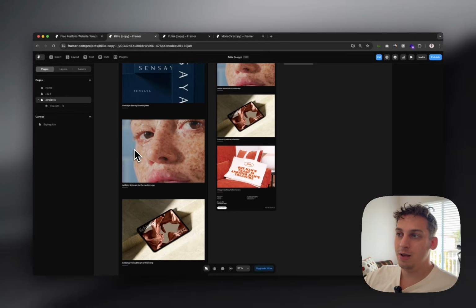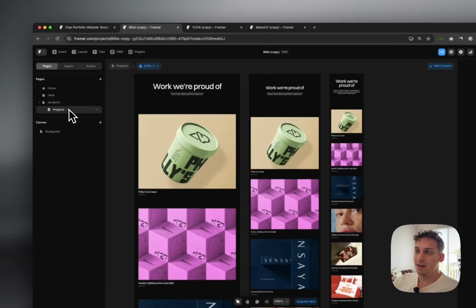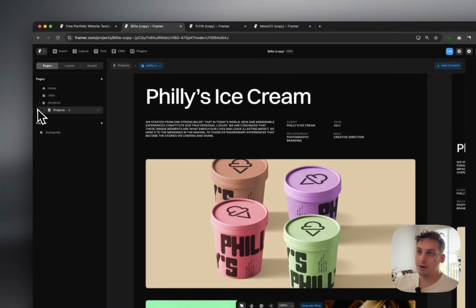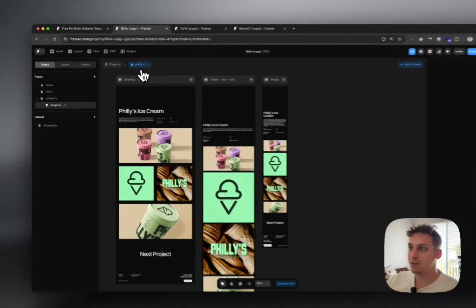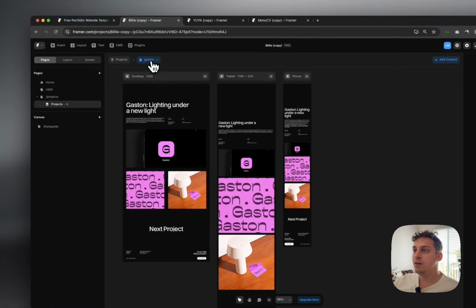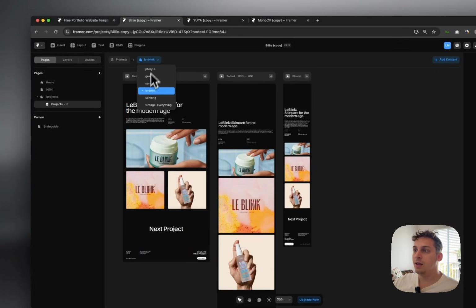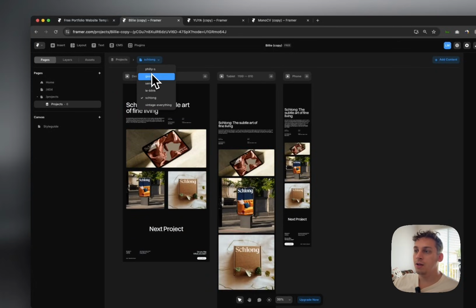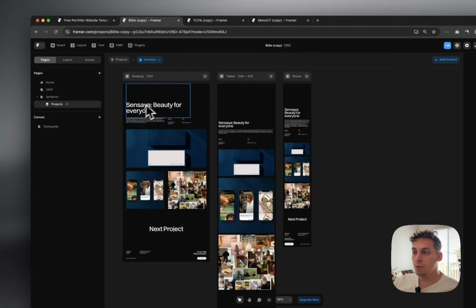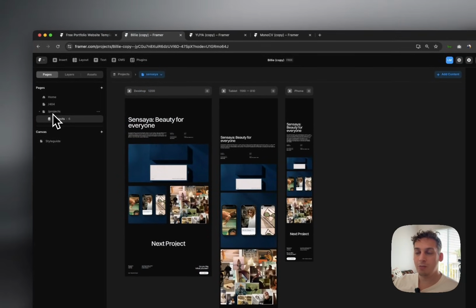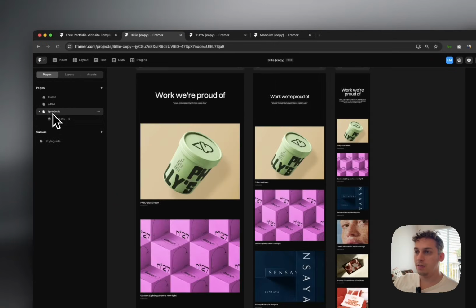So we have 1, 2, 3, 4, 5, 6, and here is an individual page for each one of these fields. So we have Philly's ice cream, this Gaston, this LeBlanc, this Schlang one. These are all basically different individual pages using one specific template, right? So let's just go back to the index page and I'm going to show you how to edit this one.